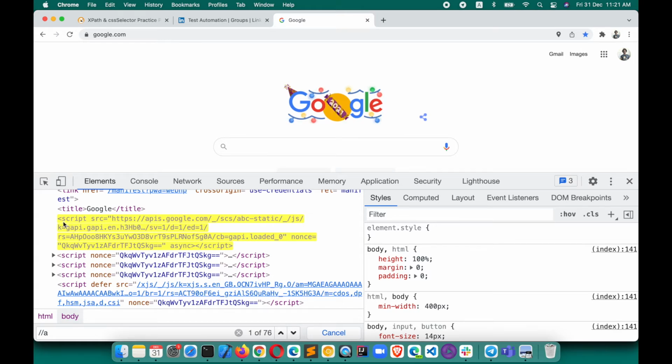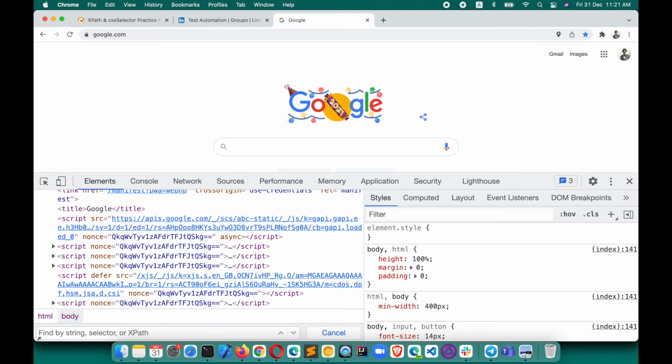So here you see that script tag. This is a script tag while we are looking for only the anchor tag. So double forward slash a is matching here, which is not an XPath match, it's a string match. And if you read here in DevTools, it clearly says find by string, then selector, then XPath.